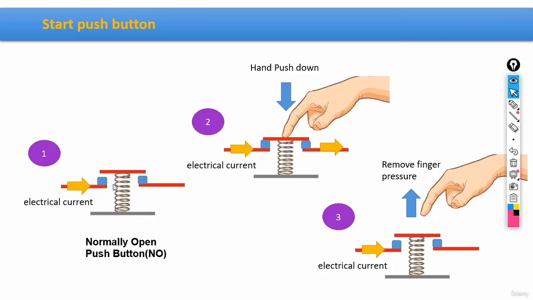This means that there's no electrical connection in between the contactors. Now guys, when we push this bar down, that electrical connection would be created in between the contactors through the bar, obviously. As a result, an electrical current would be created and it would move from one contactor all the way to the other one. And when we remove our finger, in other words, when we stop pushing the button, the electrical current that we created would simply stop. All right? Now, let me move to the next slide.